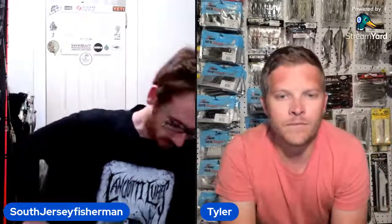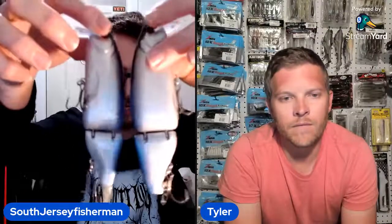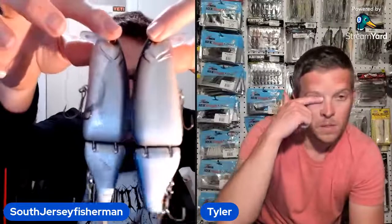So it's just totally clear, or what? Yeah, it's totally clear. There's no matte look to it. It's completely clear and you can barely even see it. It does have a little bit of weight to it, but it's barely anything. And it stays on there really well. These two are almost the same age, because I bought two at the same time, and literally they're not even close to the same.